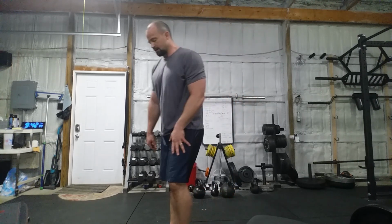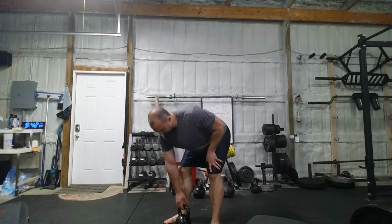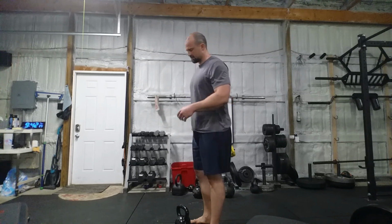Now, I told you I wanted to get kind of violent, so we're going to start off with some power. We're going to put that in the beginning, some speed. You could do this on a separate day if you wanted to, more like a traditional West Side method, but I don't know what the rest of your workout looks like, so you could do this a few sets in the beginning before the heavy deadlift.